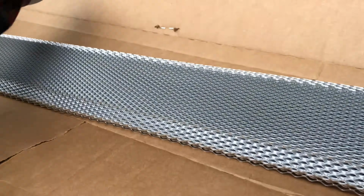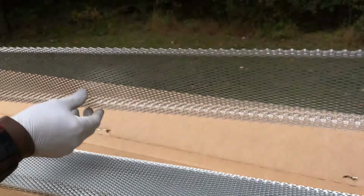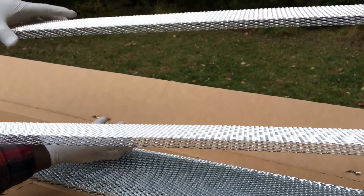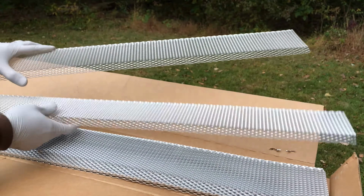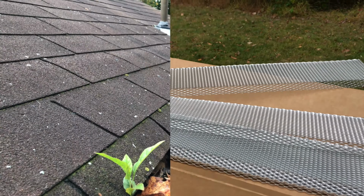There it is. 2 pieces right here. Look at that. All right, we'll mount this. Hang tight. I'll show you how. Take a look.